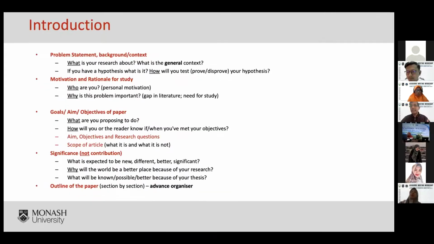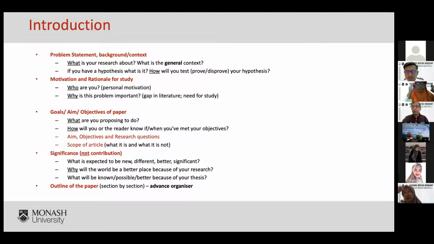So now let's take a look at the different sections. Now, in the next 4 or 5 slides, I will show you the things that we need to have in each of these sections, but I am not going to read out all these things. I want you to look at these because these are very basic. I will only talk about 1 or 2 main points. The rest I'm not going to read out, but on the basis of what you're seeing on the screen, I want you to ask me questions.